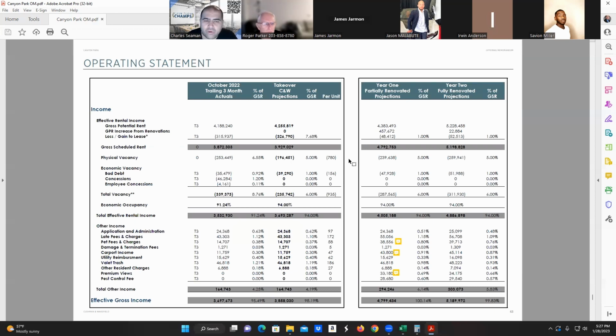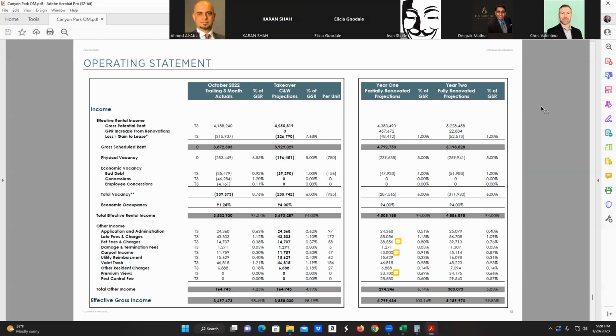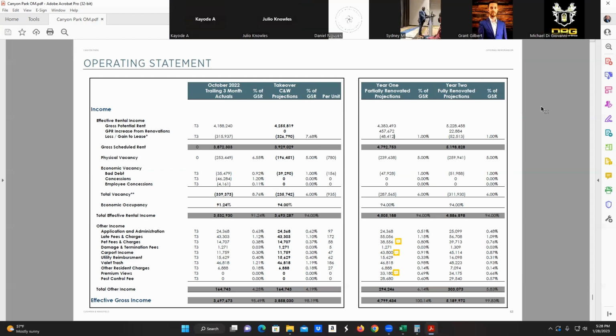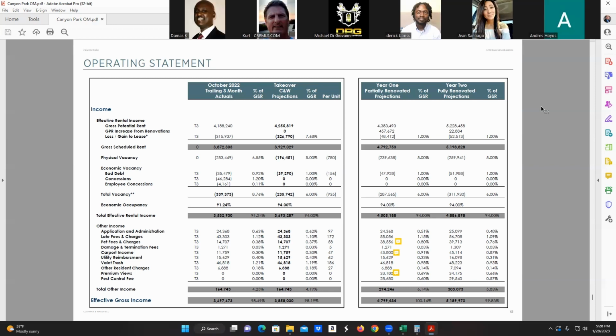But one thing that jumps out to me right away: they have their projections at acquisition here, and then they have their year 1 pro forma here. So they're showing a significant reduction in loss to lease. Looks like a decent demographic at the property here, so that's probably achievable. Keep in mind, guys, has anybody here ever looked at a new construction? This property obviously is not new construction, but it does function a little bit similar, simply for the fact that they totally vacated the property and then they're leasing it back up.